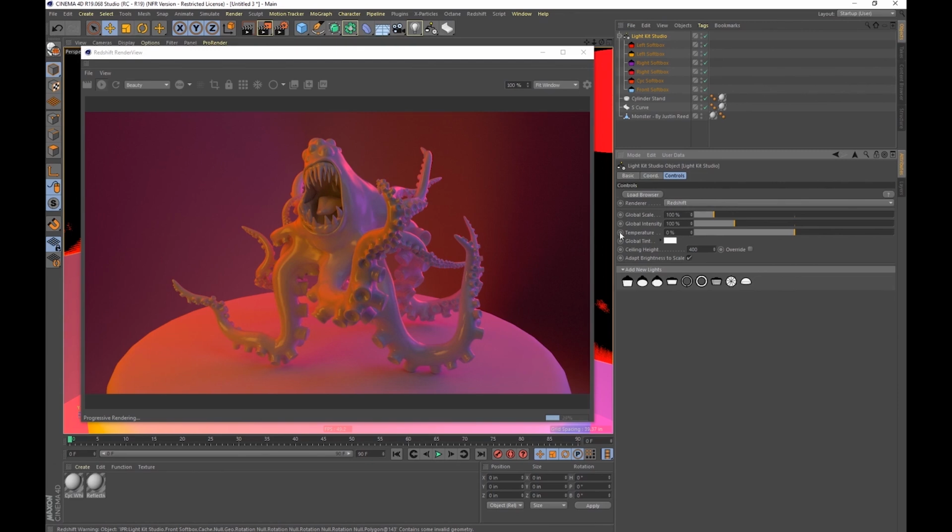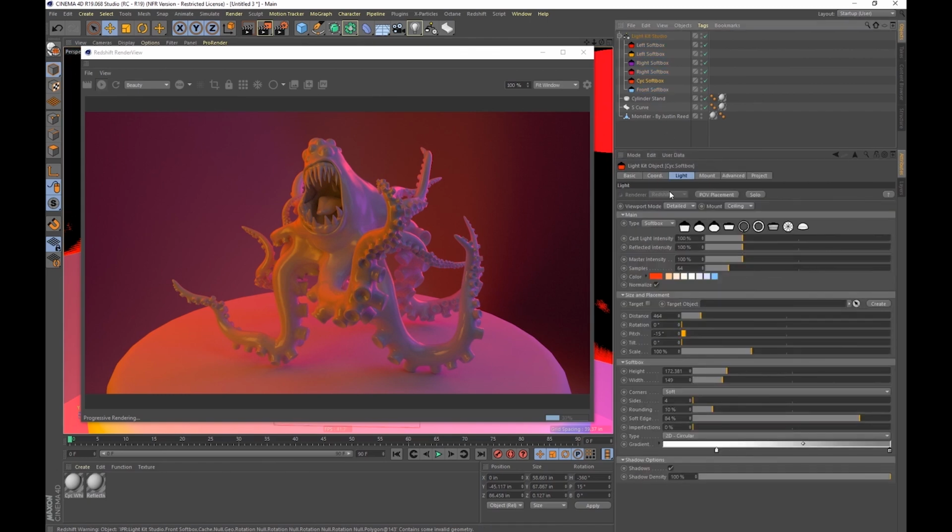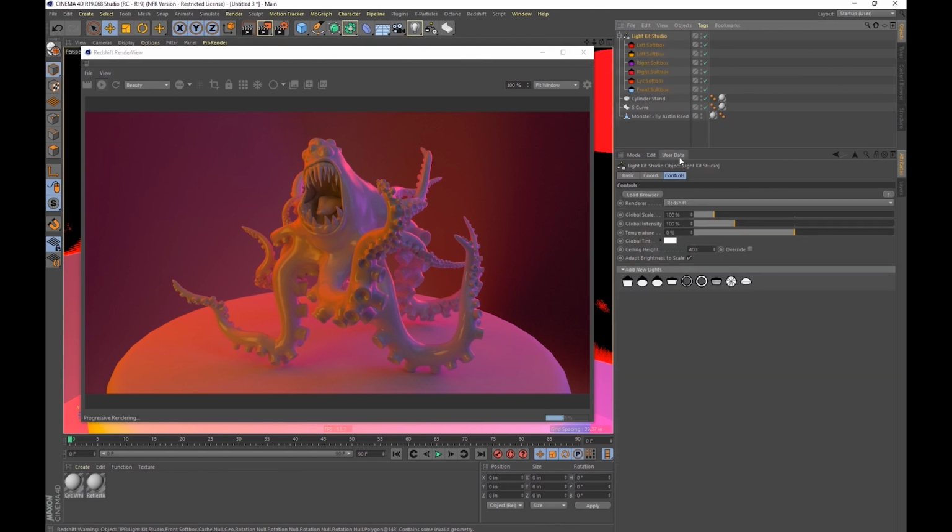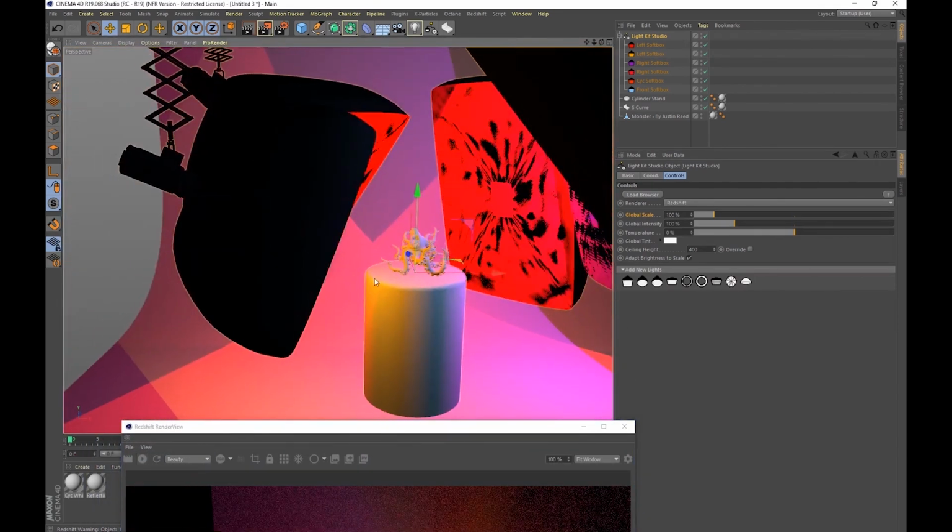So we can actually change what renderer we're running through all of these lights, all the children lights, just by changing this parent. In fact, if you click on one of these lights, you'll see it's grayed out now because it's being controlled by the parent light. Now, the first setting we get is a global scale. This can be incredibly useful if your scene is built at a different size.